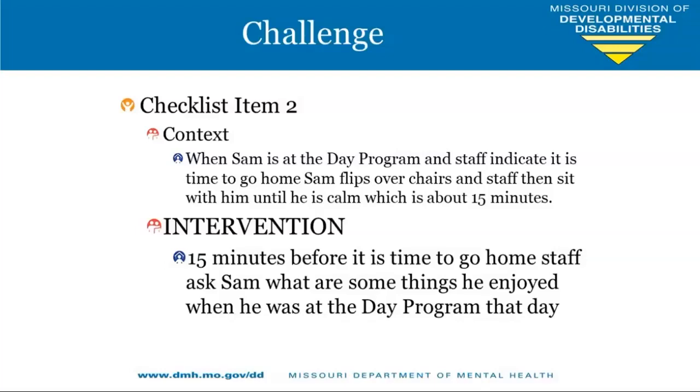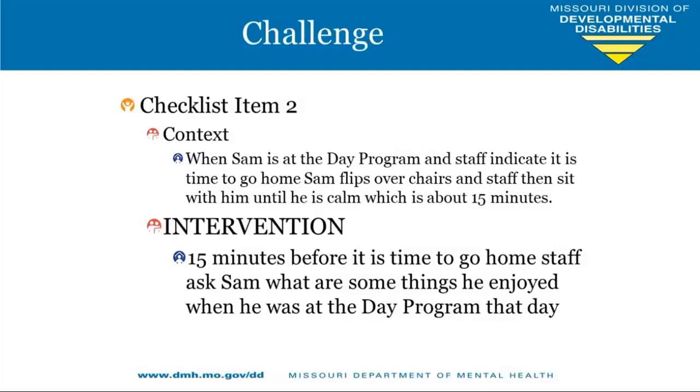So I think the key thing here is that even though the word function doesn't appear in the context, it's still there. And the key thing for the intervention, even though it doesn't say antecedent intervention and consequence intervention, is that those elements are still kind of there. So maybe there's not a consequence intervention, but there's definitely an antecedent intervention. And so one of the things that we're trying to help people recognize is that behavior support plans need to be a usable document, and so it's much more valuable or useful to be able to see a statement of why somebody does something that actually gives you enough information to know what you're supposed to do, rather than shorthand and say something like is attention maintained or whatever.